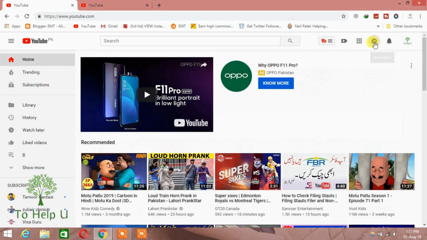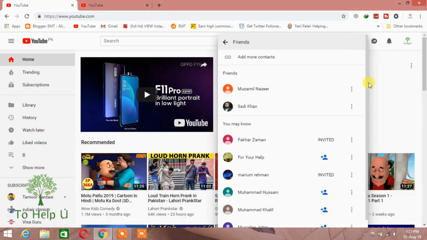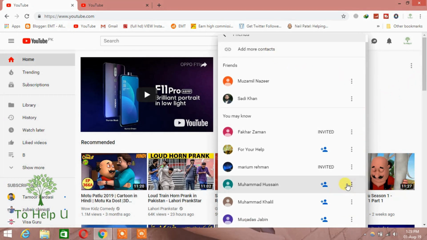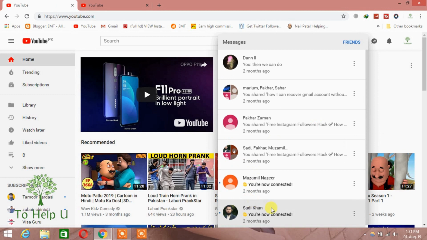So if you want to invite your friend individually, you can also do that. Like this, I click again on the friends option, and here we will show a window. You can add more contacts. You can see here add more contacts, and there are some contacts also which we added like in the previous group, and the friends we sent the email through Gmail. So this is showing the friends of it. So you can also invite your friend. You can also remove the suggestion. You can also block them.